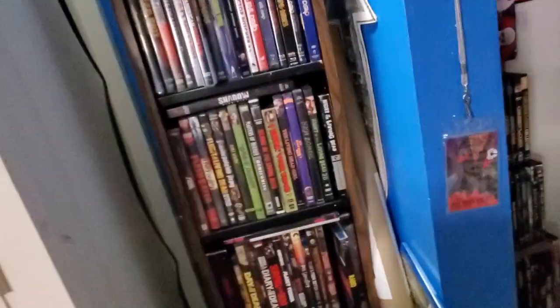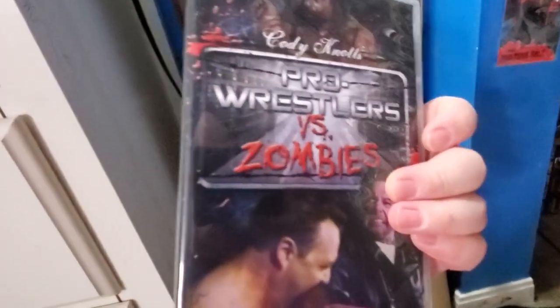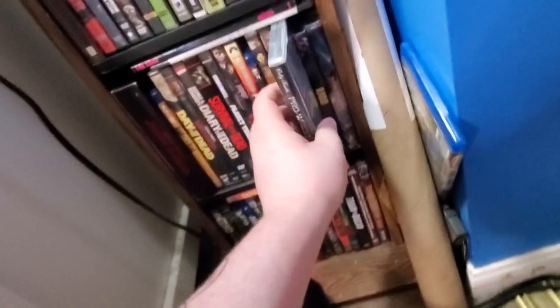I actually have in this DVD case the poster for this film, which I was given, they were just giving them out to promote the film. Yeah, you're getting the real shit now. Look at this shitty poster. This movie sucks too, but I have the poster for it because they were giving them out at a convention to promote the film, and I hung that in my room for a bit. It was hanging on the wall for a minute, but now it sits in the case with the film. I'm pretty sure this film is distributed by Troma, but this one was mainly done because they wanted to put it in the horror block, or horror pack.